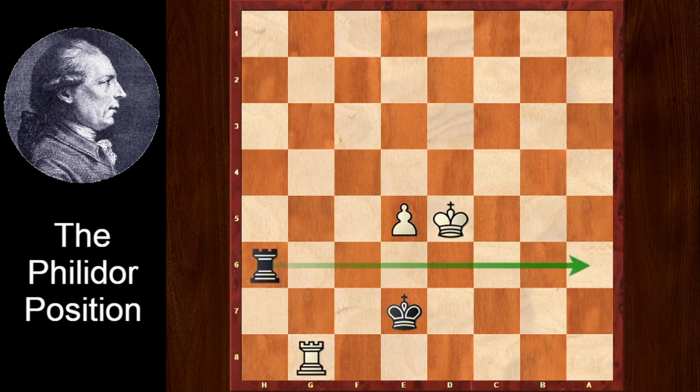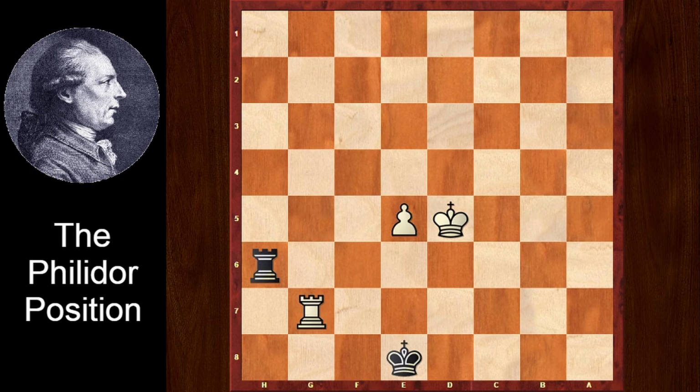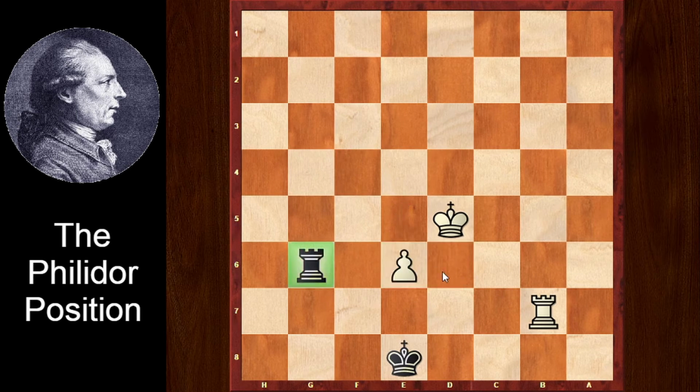So here, white tries rook to g7 check, pushing the black king back to e8. Now white waits with rook b7, hoping black will give up control of this rank, but he definitely won't do that because he just waits too with rook g6. So now white needs to advance his king to either one of these squares, and he does that by e6. Now this rook no longer controls this square on d6, and white's trying to play king d6 here.